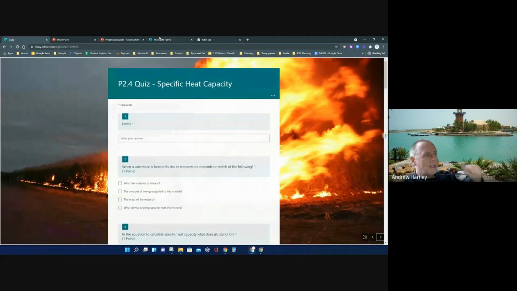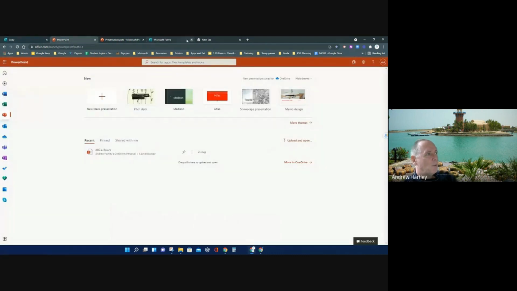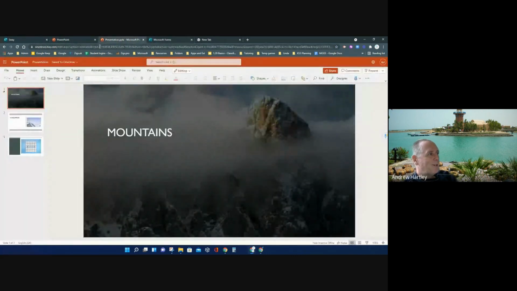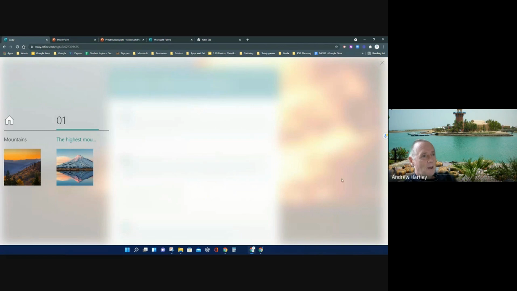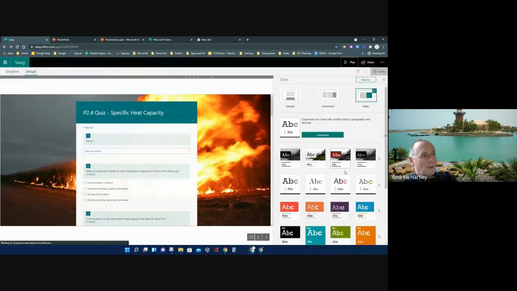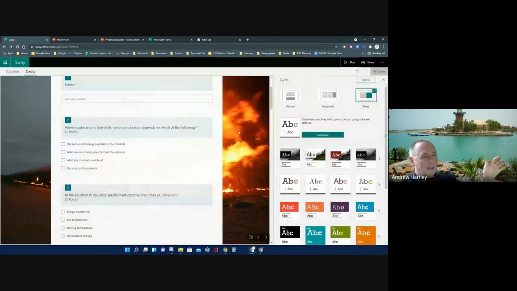And don't forget with this as well, one thing I haven't pointed out, if I can work out how to get back to my original one before I change it all around. Let's just go back and see if I can get to my original bit. Let's shut it down, there we go. Of course, you can add links to other things as well.